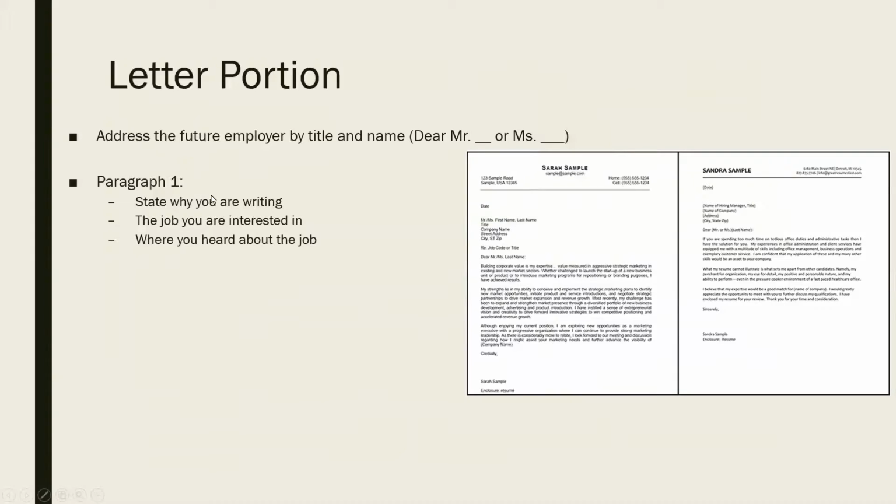Okay, so again, paragraph 1: state why you're writing, state the name of the job you're interested in, and also state how you heard about the job, especially if you heard about it from a referral, maybe somebody that they work with. If you can, say the name of somebody that they know and trust in their workplace that told you about the job, that can even give you a little bit of a leg up, helping them say, oh, well, if so-and-so referred them, they must be pretty good and willing to work hard and be a good employee. So that's your first paragraph.